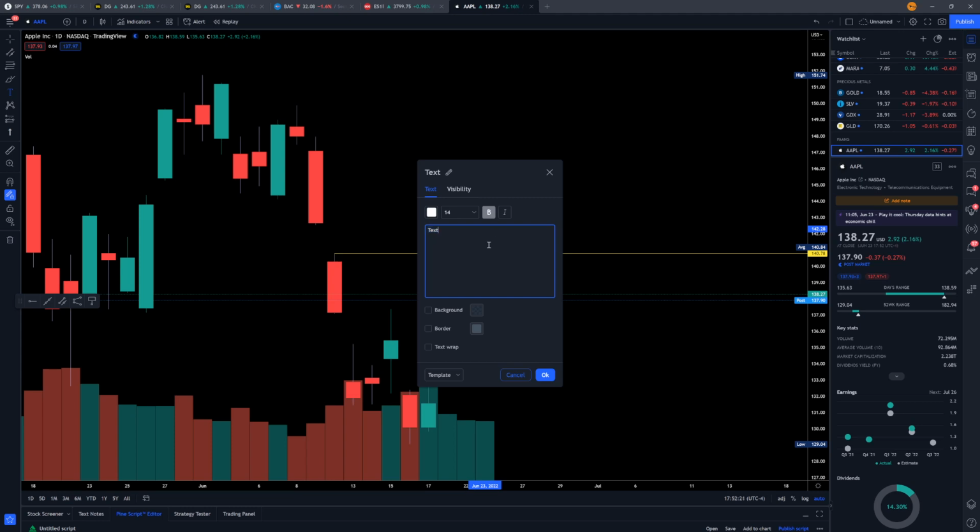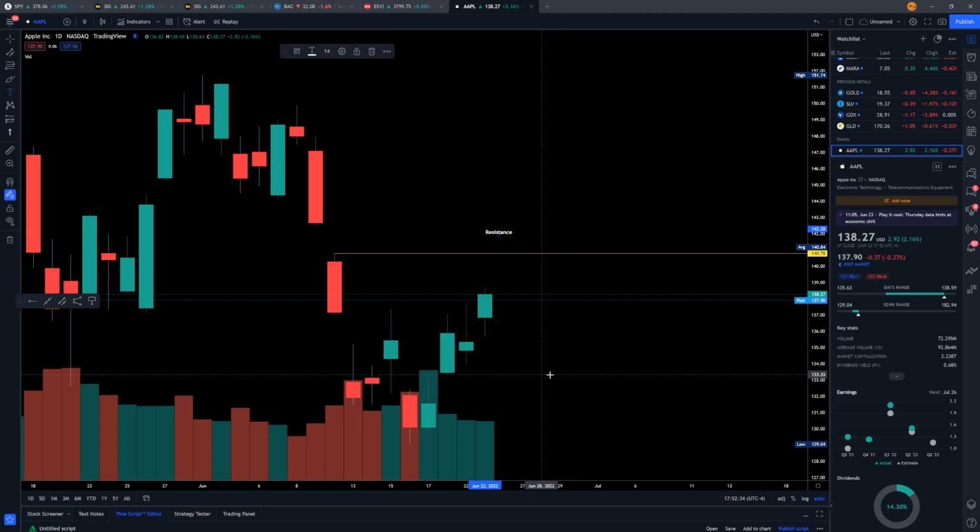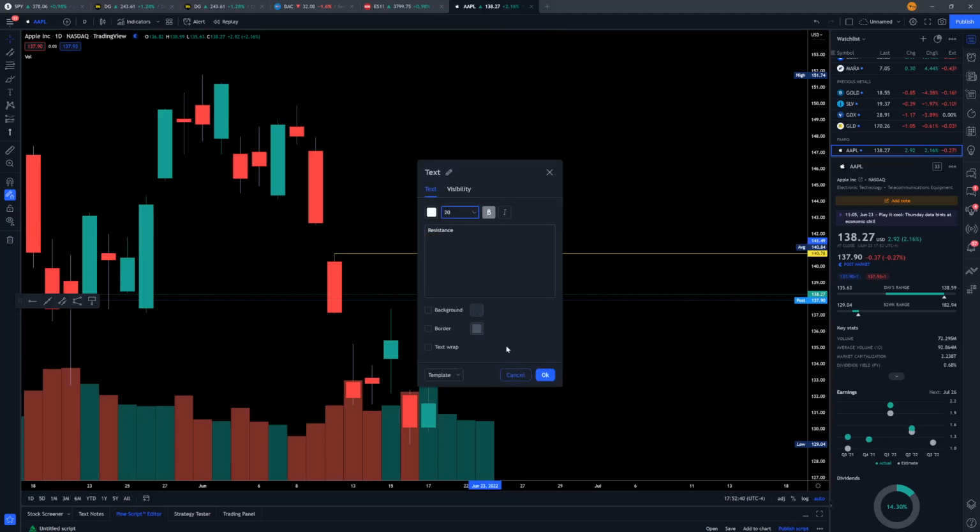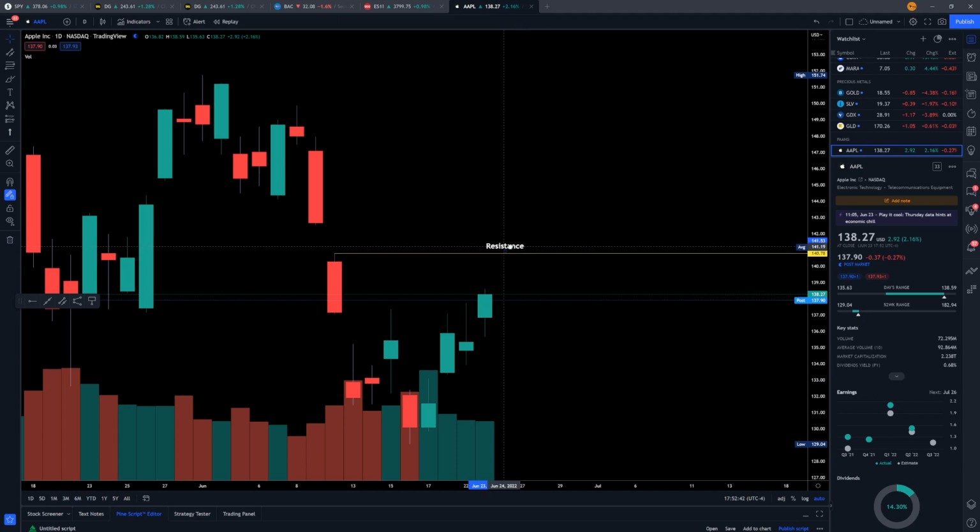I can type out resistance on the text, and then you can of course set whatever font, if you want to bold it, italicize, how you want to text wrap it, whatever it is. Click OK, and there you go. Let me make that maybe a bit bigger. So I can say that this is resistance. I can drag this around, you know, I'll put it right on top of the yellow line there. And so that's pretty simple.